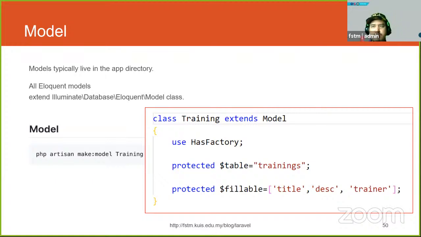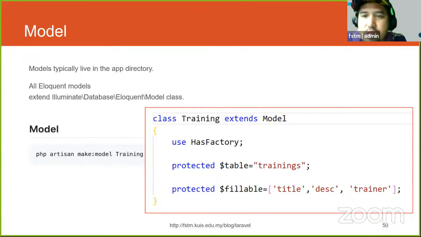Bismillahirrahmanirrahim. So let's say we have a new module. We call it a new module. Okay, a model is actually a class to do the configuration. Okay, the configuration to your table.